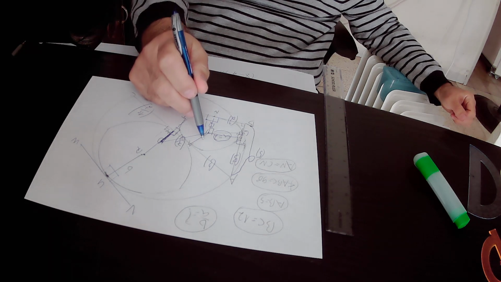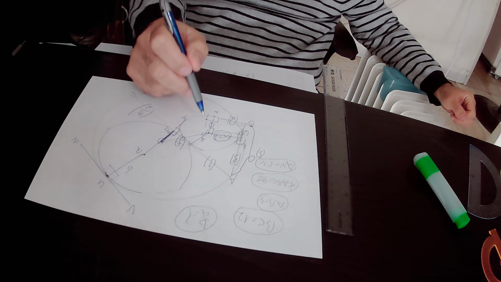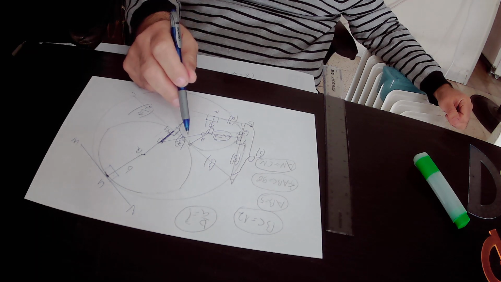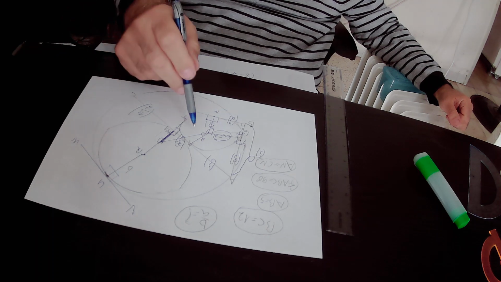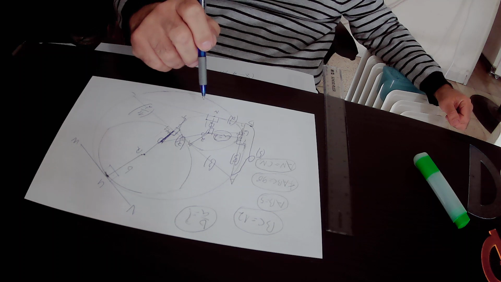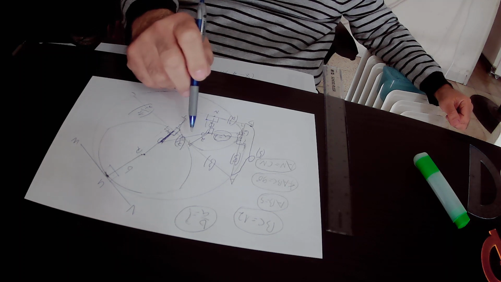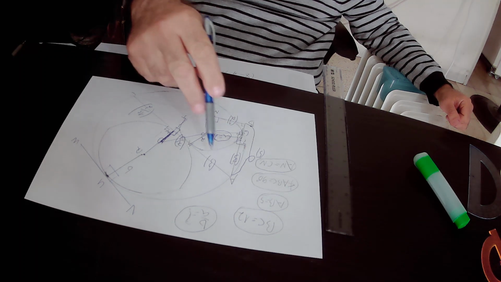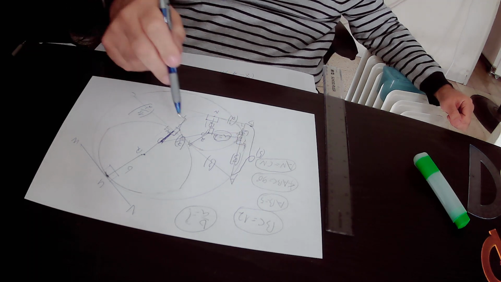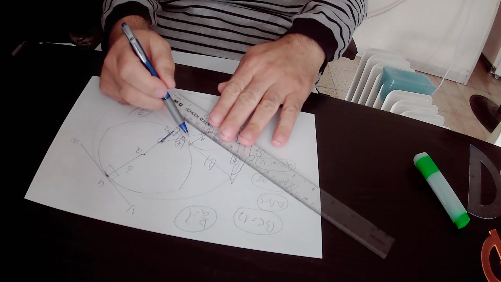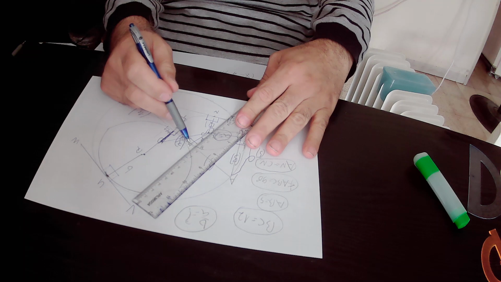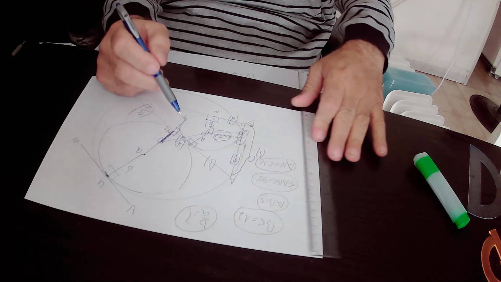PM is equal to a, and a equals 2. The radius PM is drawn to point M, the point of tangency of tangent AC with this small circle. Whenever a radius is drawn to the point of tangency, the tangent AC will be perpendicular to the radius MP. If AC is perpendicular to MP, this angle equals 90 degrees, and this angle equals 90 degrees, according to rule number 1.